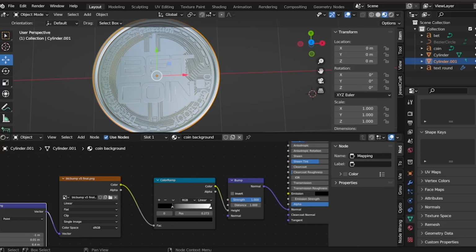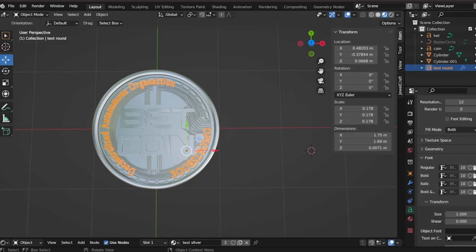And you can change your distance as you see here. More intense, less intense. Just leave it at 1. You can also invert it if you want to go the opposite direction. Like for text, you'll see occasionally you can engrave text.